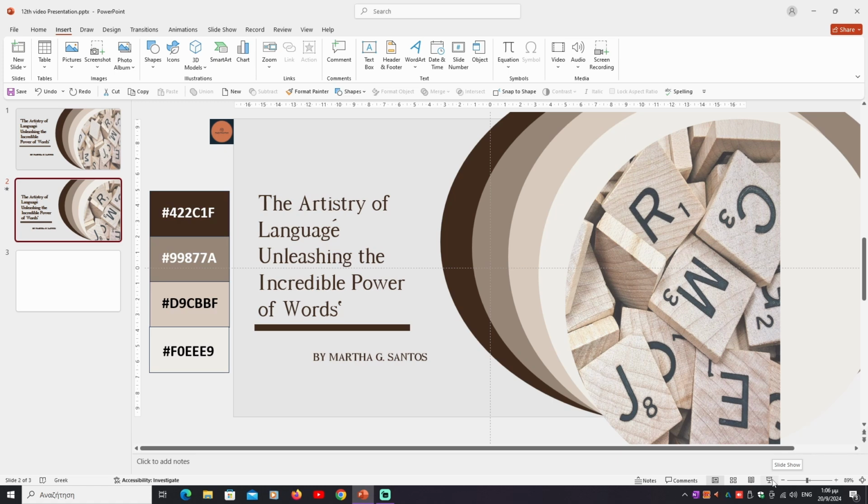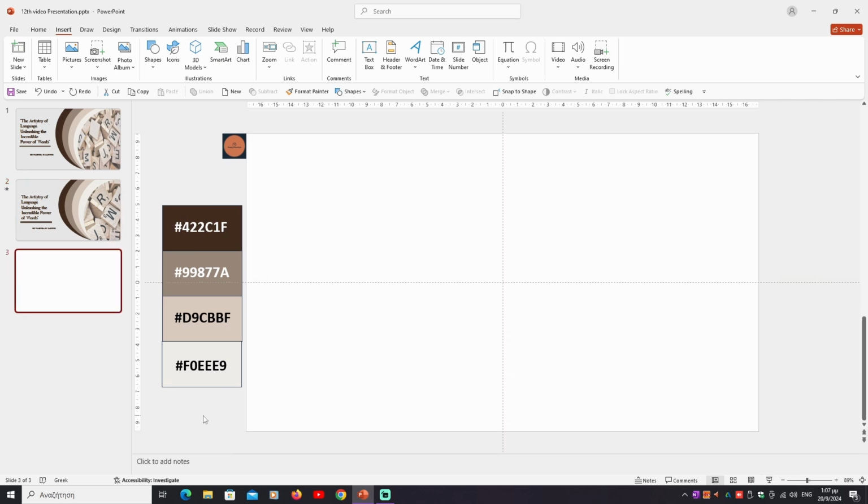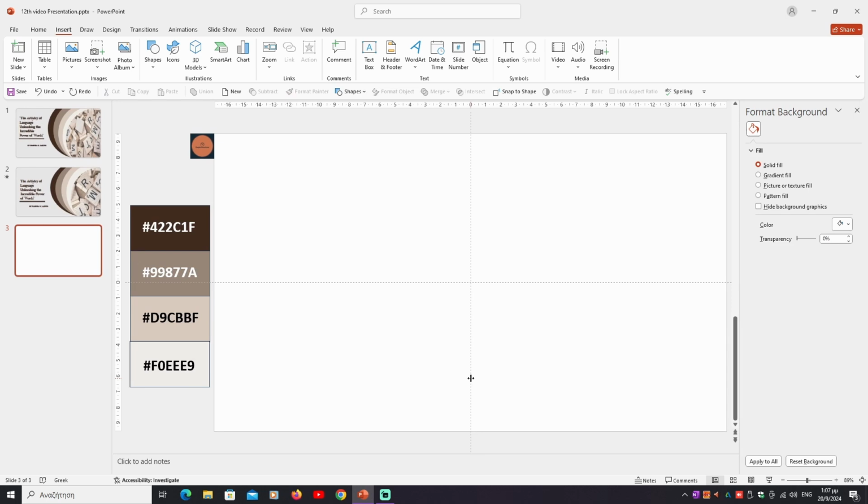In this title slide we will play with the shapes of the circle and we will use white color and shades of brown. As usual, next to the design area we have placed the colors we will be using along with their hex codes on that particular title slide, so you can practice with us. We put them in the description too. So we right click in the design area, format background, and we choose fill color, the first light gray for our background.